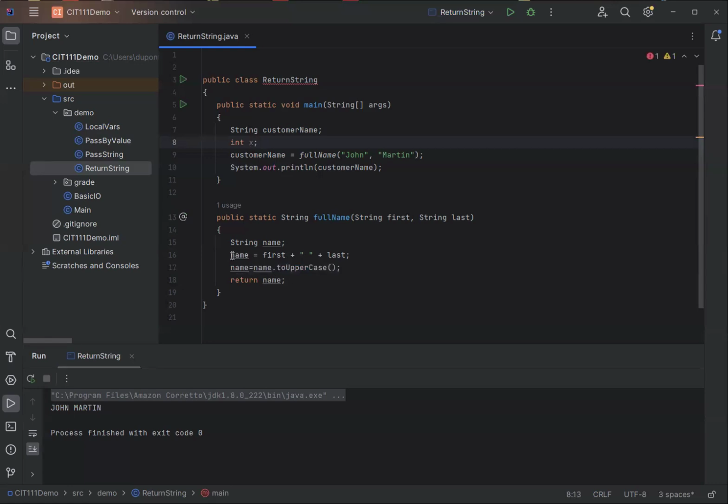Down here, we concatenate first and last together, store it in the string variable name. Here, this was just an ad hoc demonstration of calling a method on my name object, overwriting the original contents into the name variable again, then return name. And you see we did indeed convert that string to uppercase.